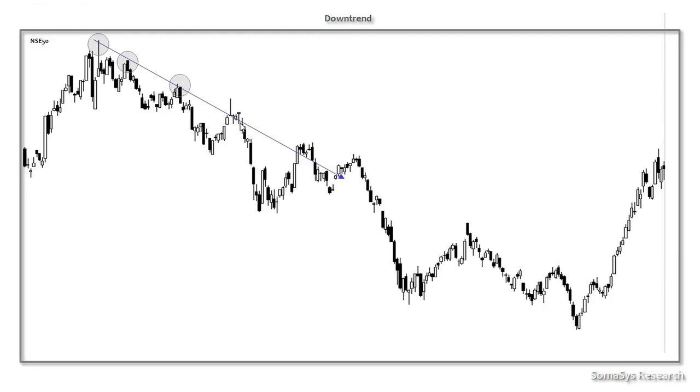But see what happens on the second instance. Price made an attempt to break out but failed and closed inside this very trend line, reiterating bearishness. But is this trend line still going to be valid? Now, some may have answered in the affirmative and some negative. Understand carefully. Price rejected to break out here as this trend line has been in operation. So this very trend line did its job perfectly and price resumed its journey south.